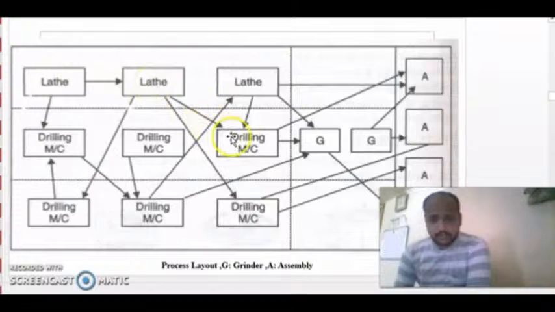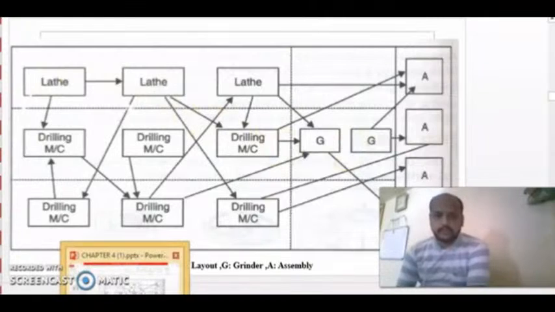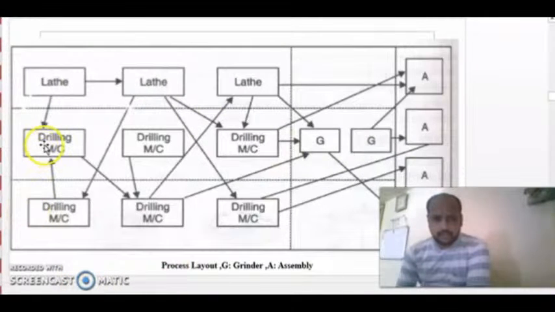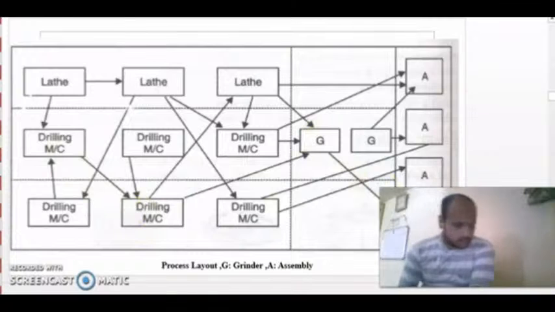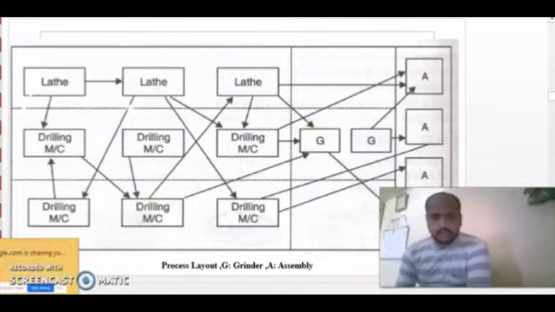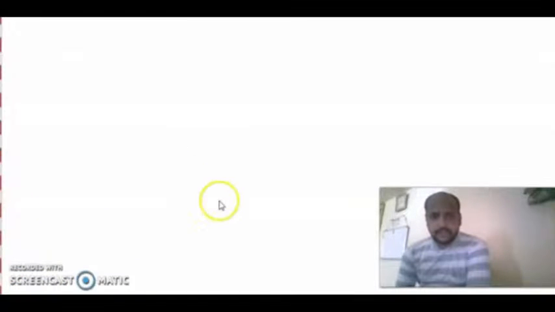Then it comes to drilling machine. Then it comes to grinder, and then it goes to assembly. Similarly, if you see this drilling machine, component moves from this drilling to this drilling machine to this grinding machine to this assembly. So this way traveling of the product happens.